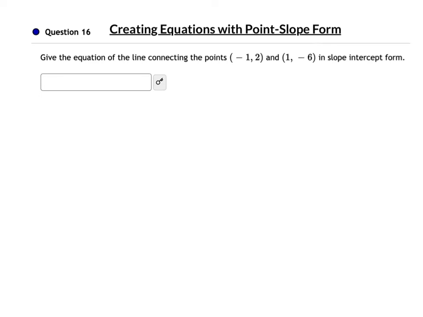If you understood that last one, the only way this one is different is that you've got some negatives for y, and I just put this in here to point out, when you subtract the y's to find the slope, 2 minus negative 6, watch out for that double negative. The subtraction is separate from the sign on the number. Negative 1 minus 1, the x is below. So this is really 2 plus 6, which is 8. And negative 1 minus 1 is negative 2. And 8 divided by negative 2 is negative 4.